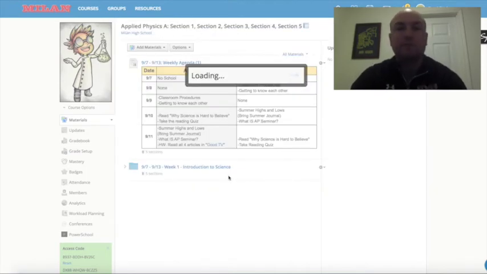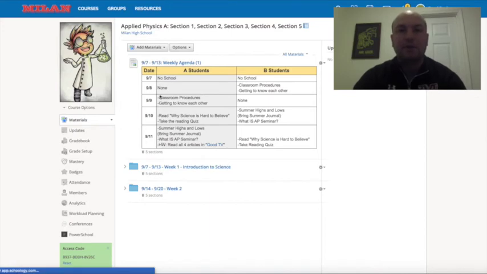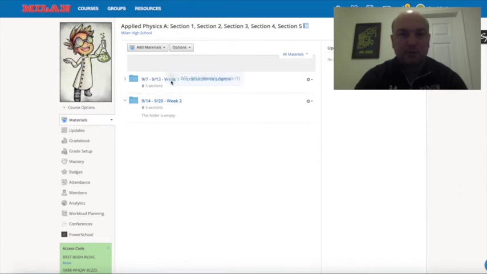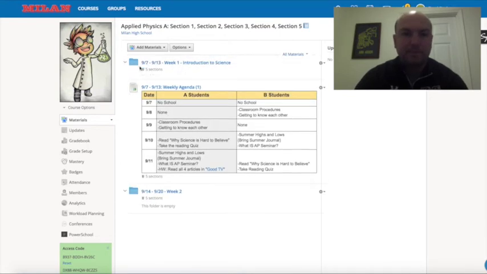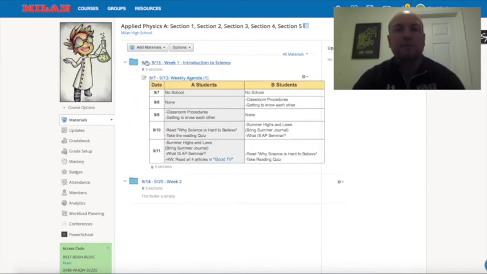This is important because we want to make sure that we always have our current agenda and our current folder at the top. So after week 1, I will just take this one, click on the icon, and drag it down into my week 1 folder. Sometimes it's a little tricky to get it exactly in there. The folder's empty, I know. There. Alright, with the down arrow, maybe drag and drop is a little bit easier.